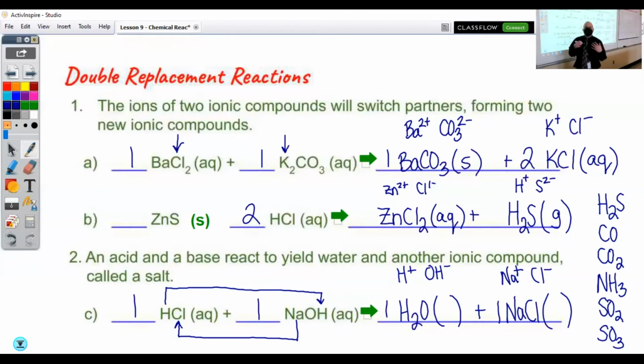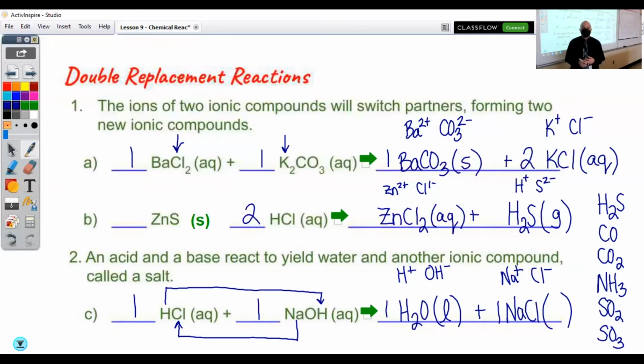Now, sometimes we have to use what I like to call common sense. For water, we know that at room temperature, water is a liquid. So there is no rule about what to call water. We just have to think about what temperature it is at in order to determine whether water would be a solid, a liquid, or a gas. In this case, water is going to be a liquid because there's no indication that there is an elevated or reduced temperature.